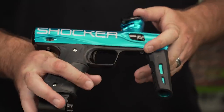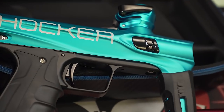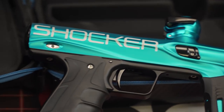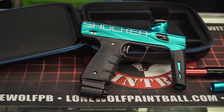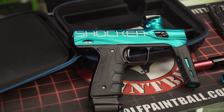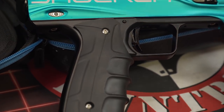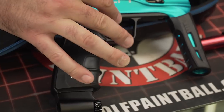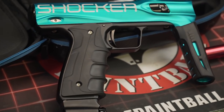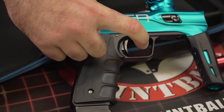Let me get into the actual details of this before we go outside and shoot this bad boy. As Mark pans over the gun, the precision trigger is fully adjustable — this is what separates it from other mechanical competitors. Set screws inside, you can adjust it to the trigger length pull that you want. With the bearings inside this trigger, it will provide a clean pivot of the marker. How do you get two fingers in that trigger hole? You don't — you only get one. It's mechanical. We're not walking the trigger here. It just seems so retro — I haven't seen a trigger like that in forever.